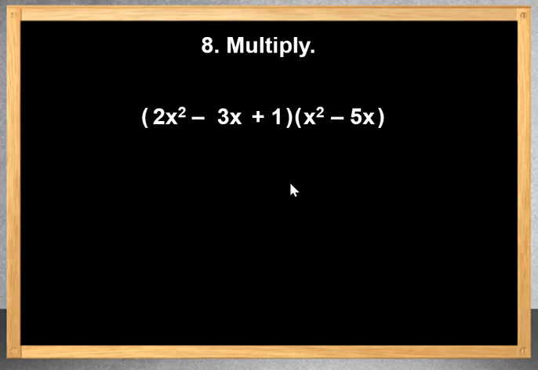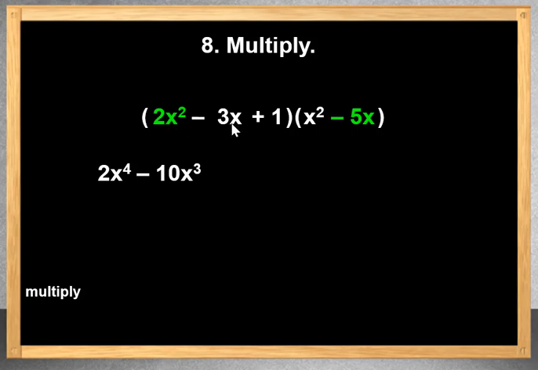Okay, and then we could use what's kind of like FOIL. It's just that we're going to get 6 different answers here instead of 4 answers in FOIL. Okay, so we're going to take the first term, distribute it to these two, and then negative 3x to those two, and then positive 1 to these two, and we're going to get 6 answers, and then we'll find the like terms and combine those. So 2x squared times x squared is 2x to the fourth power, and then distribute, and you get negative 10x to the third power. Okay, we're done with 2x squared.